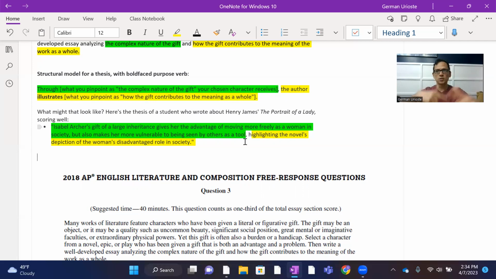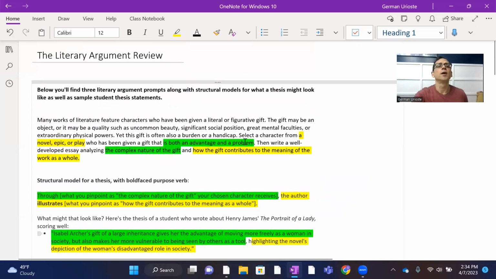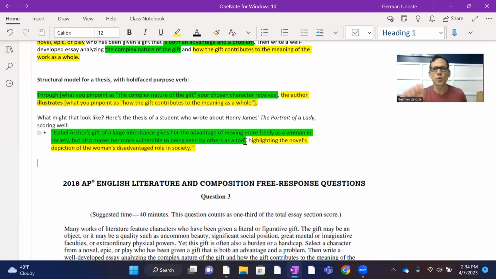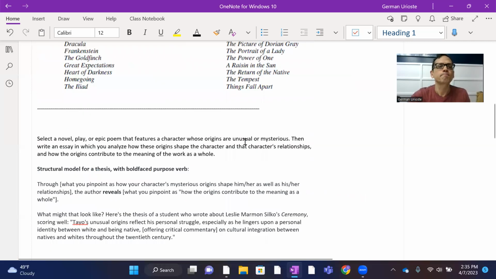In body paragraphs, what do you do then, right? You support yourself on the literary argument, not by quoting directly from the book, because you're not going to have that book in front of you. You are going to use examples that you remember, right? And I'm going to show you how to prepare for this in particular in a moment, right? In terms of what you need to do in advance. You need to know 3 books backwards and forwards. I've given you a resource that you can complete to do just that. All right, let's look at a couple more.